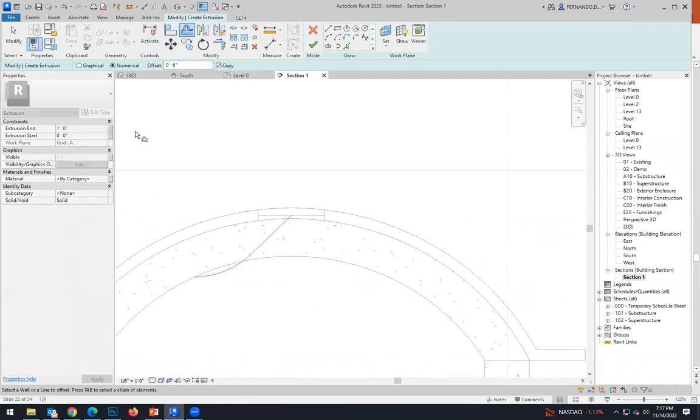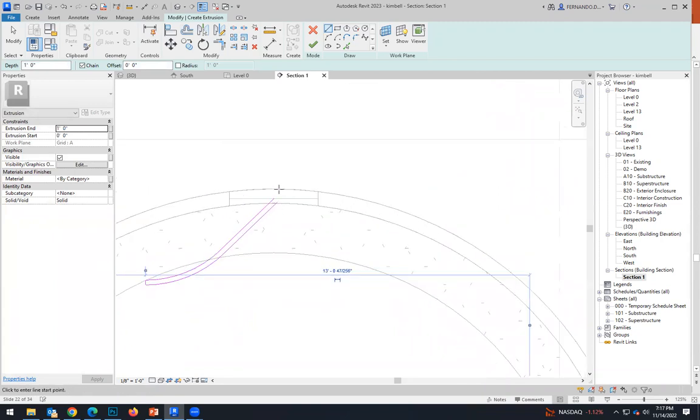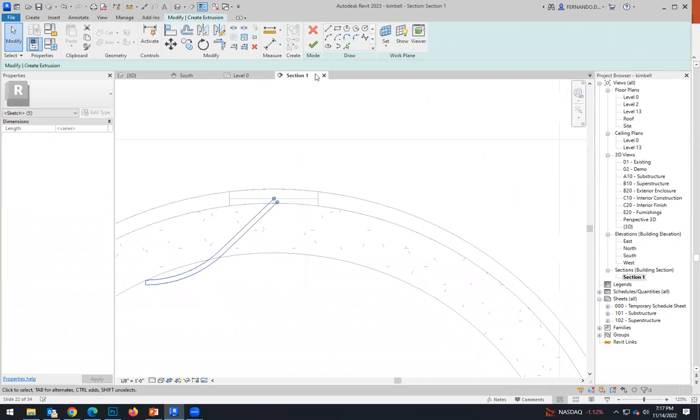Now offset. And I'm going to do this quite thin, like 2 inches. And then I can go downwards, close this, and mirror, and trim.